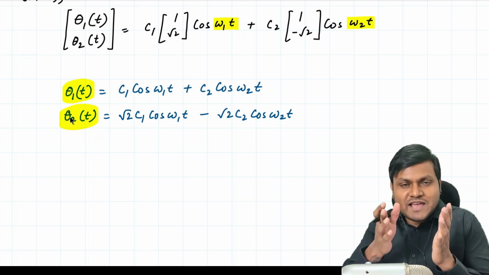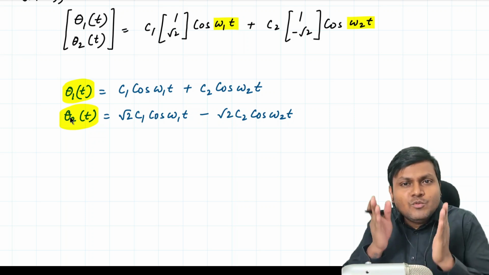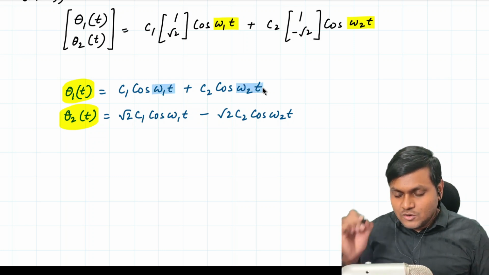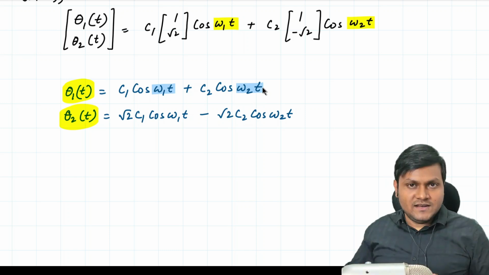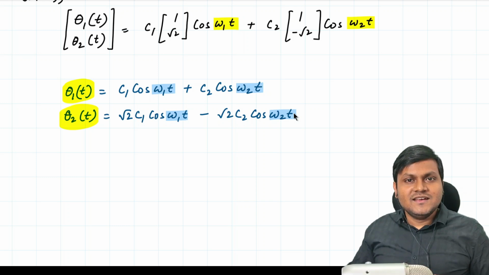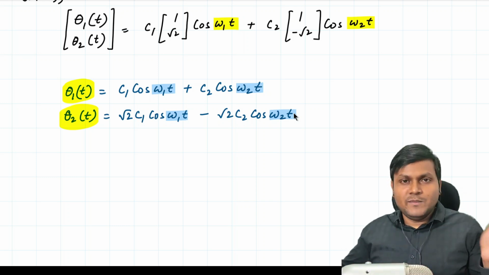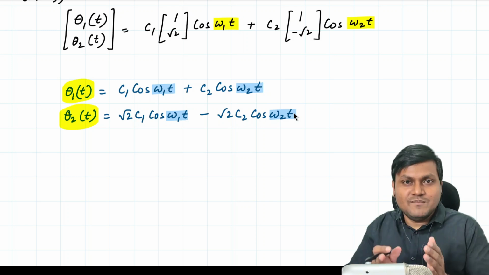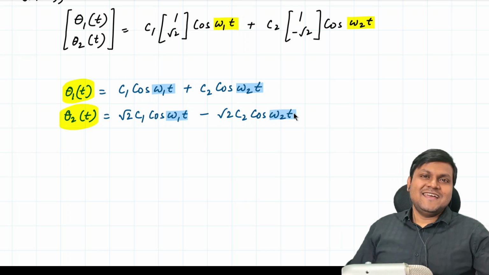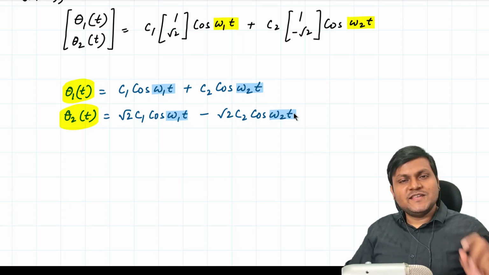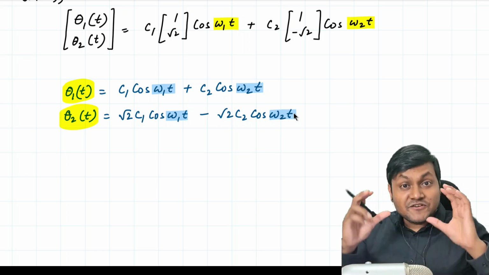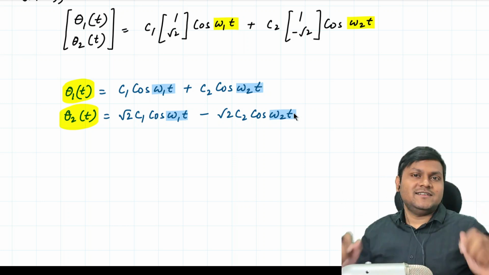If you took a look at the double pendulum, the general solution looked so complicated, right? But that general solution had these two frequencies hidden within it. One is cos omega 1 t and the other is cos omega 2 t in a particular linear combination. And the other is also omega 1 t and omega 2 t in a particular linear combination. So the general solution for both the particles in the double pendulum has hidden within it two simple harmonic oscillations, which is what's interesting about this setup.